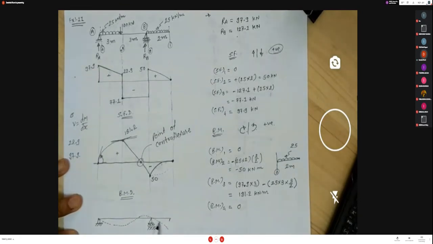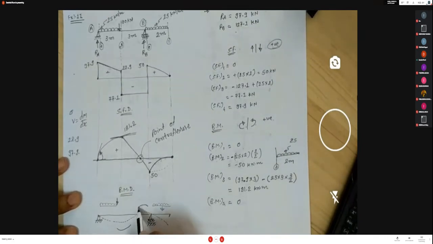So this is the deflected shape of the beam, because here the loading is a UDL, so it pushes downward. Here also the UDL, and here also a point load. So the loading also tries to push the beam downward. So at that point, the curvature is downward, and after that the curvature of the beam is upward. So here bending in this way and here bending in this way.